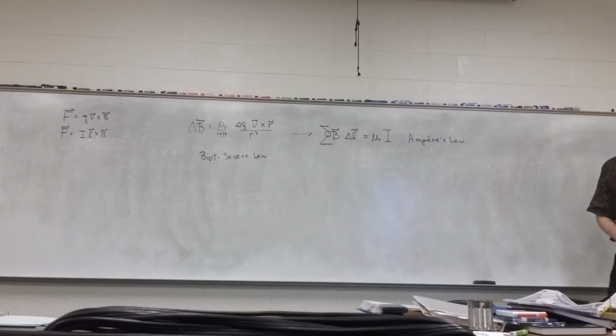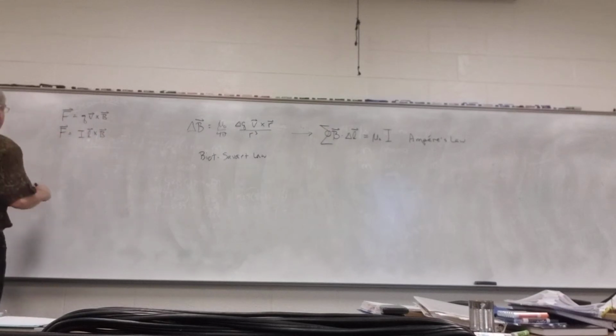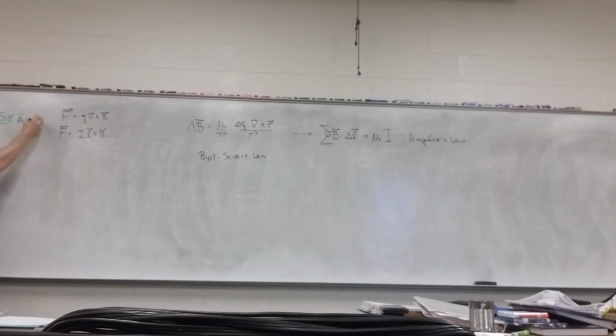This is actually one of, as I've mentioned before, Maxwell's equations. The first of Maxwell's equations is if I do the sum of the electric field times the area around a closed surface, that's going to be equal to the enclosed charge over epsilon sub naught. If I do the same thing with the magnetic flux, so B dot A, that's equal to 0. And now we have the sum along a line. The first two are areas, the next two are lines. B dot delta L, that's equal to mu naught I.